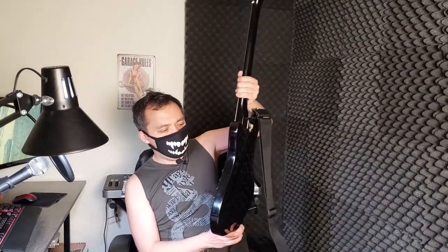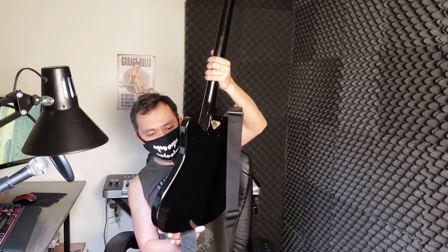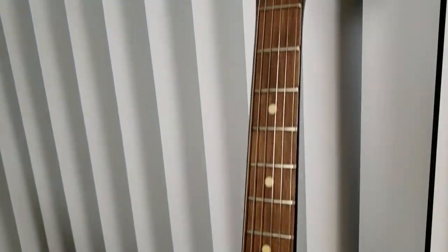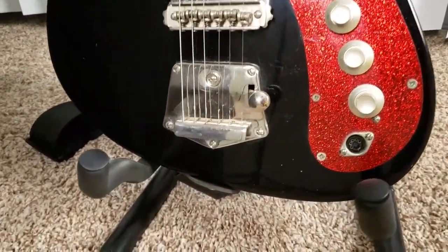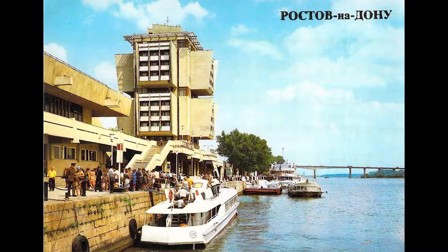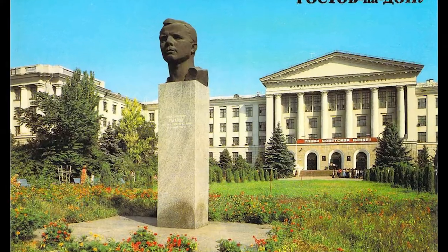I have a special guitar. This is Stella. This guitar is probably 40 years old. It came from the Soviet era around the 80s, Southern Russia, Rostov-on-Don. Engineers wanted to make something special to compete with other guitar builders in the world. So they built the Stella guitar.